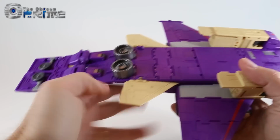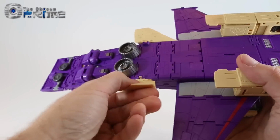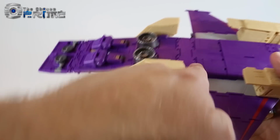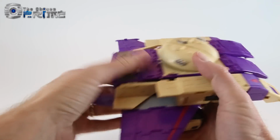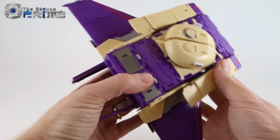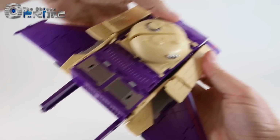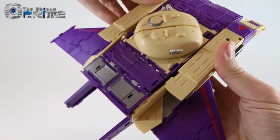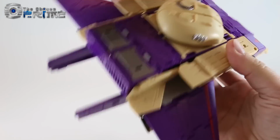Come to the back and rotate these wings down and rotate them up and fold them in this way. So rotate, fold them up this way. And essentially this is the top of the tank here in the back with several hinges back and forth. And so what you want to do is fold this over to fill in the top of the tank. There are two pegs here on the top that match holes in the arms. So go ahead and peg those in and it'll lock the top into place securely.